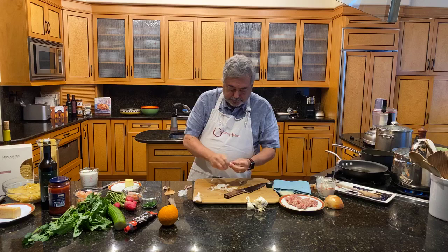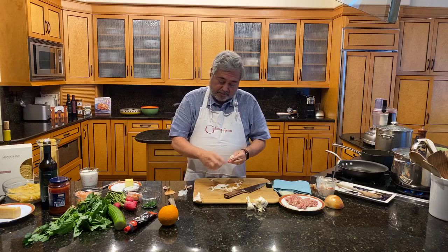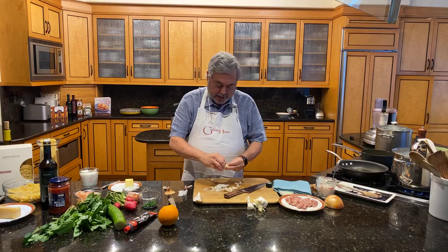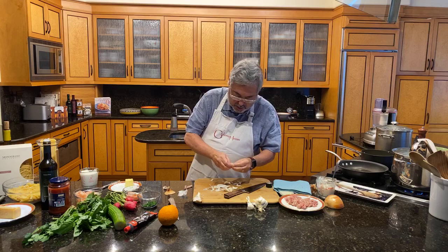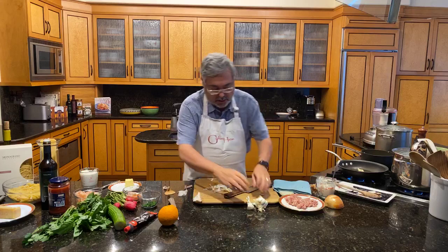I don't know if you noticed how I was whacking the garlic to get it peeled. I know a lot of people use the blade of the knife to do that. But I don't like whacking the blade of the knife, so I always use the handle instead. Once again, I need my glasses. Okay, here we go. So let's put the garlic in, turn the heat on, take away that little piece of skin. I think I want to use another one, but a little bigger one than those. Those are just too small.